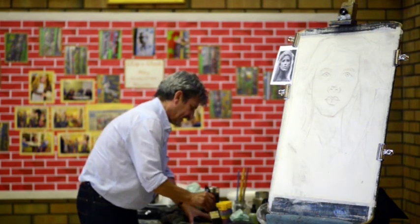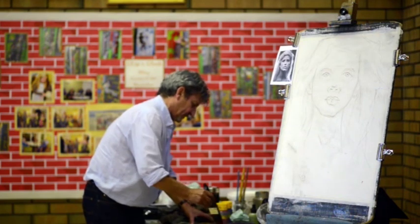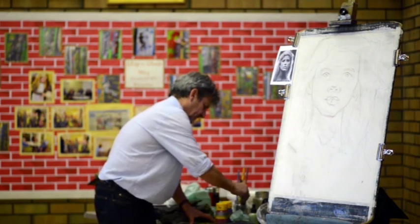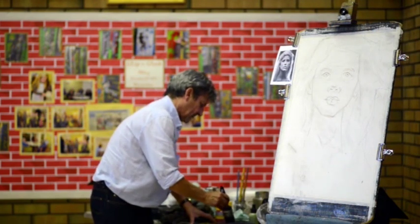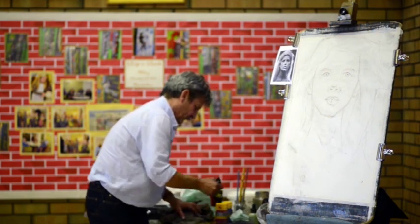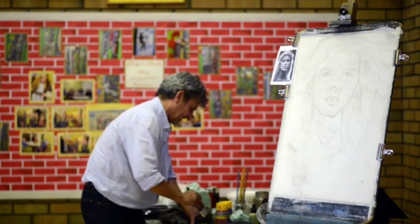And same with the red. So I get this nice. Get some thick paint as well, because we need some of that. Ultramarine blue. And then green. So you're going to have a green face.